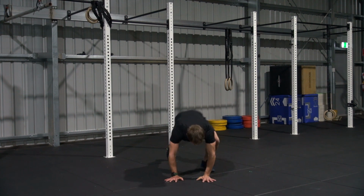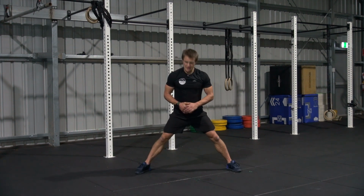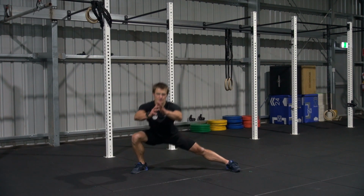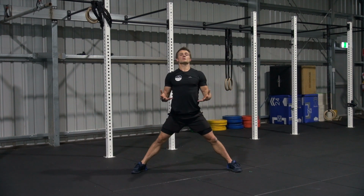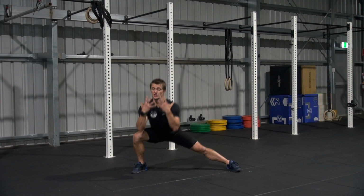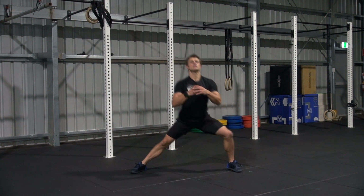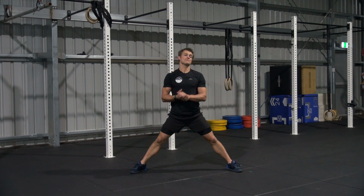Then last of all, make your way up to your feet, and we're going to work some weight shifts. So shoot the feet nice and far apart, and then from there we shift our weight from one side up and over to the other side. Working with a range that works for you, but remember, I want the chest up. If you want, bring in the chair or an object close, so then we have to stay up so we don't headbutt that object. In nice and close to a wall works well as well. So working from side to side, working for a set of 10, 5 per side.